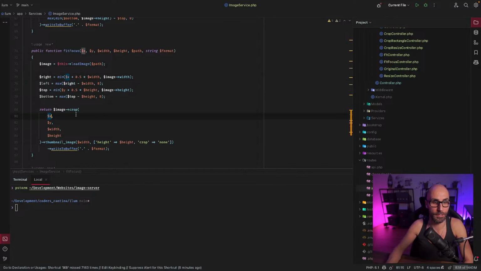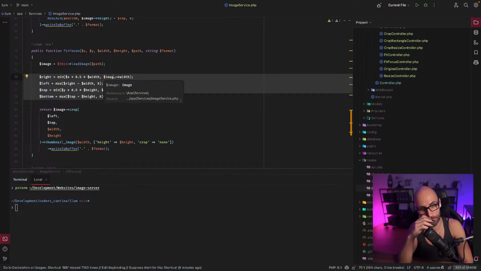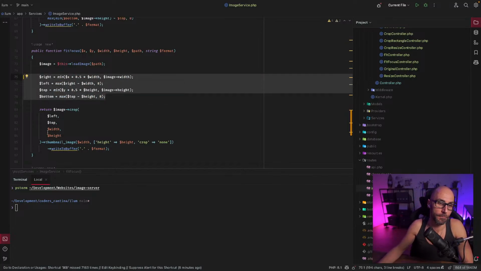So we crop at left, we crop at top, and now we need, actually, I think we can reduce the calculation a little bit, as we don't need it.